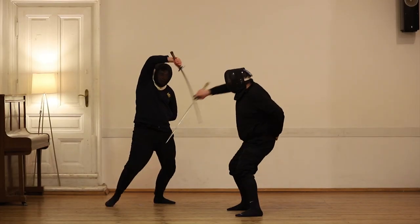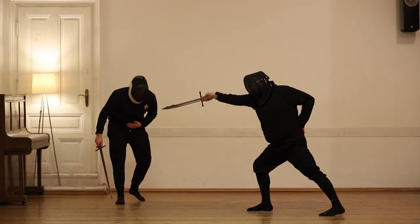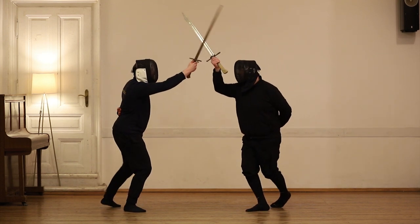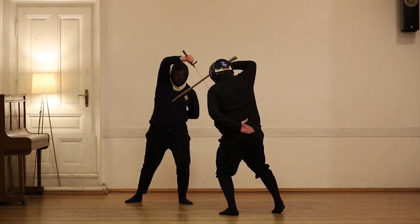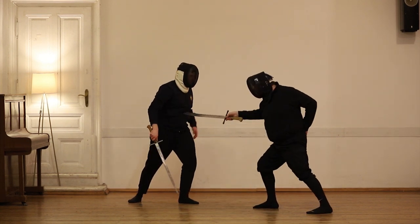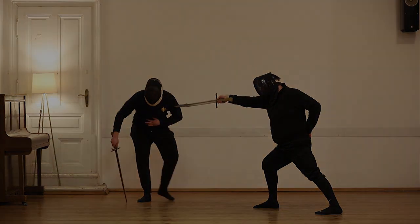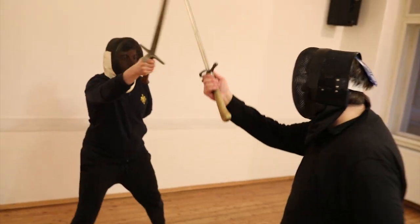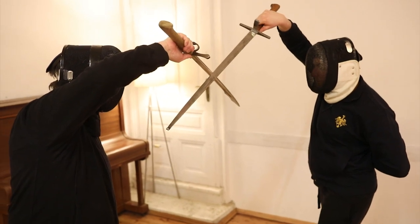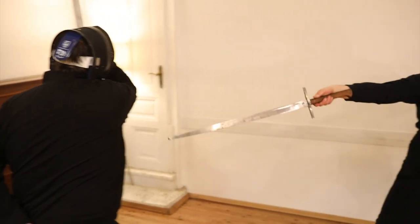Strange title? Yes, but there's a reason for it. The technique works against cuts from below, in this case a left Unterhau. To get in the flow, we start with an Overhaul. And this is why I use the mnemonic phrase: thrust to the floor. There's the cut to the belly and the step to retreat. A proper displacement of his blade occurs when you push directly to the floor next to his foot. If you push to the side instead, you create an opening.